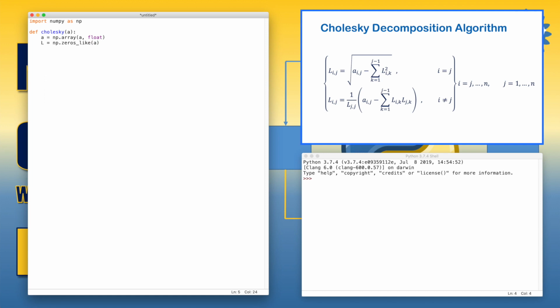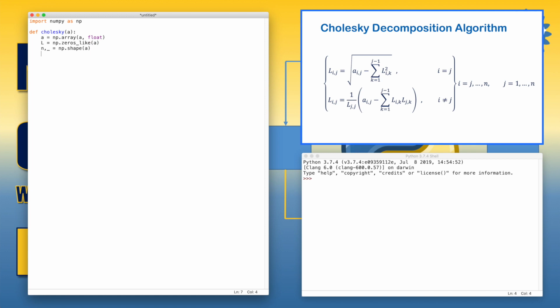This function constructs a zeros matrix, or zeros two-dimensional array, of the same size as A. Now we need the size of A. We can use the function shape. Since A is a square matrix, it's enough to know the value n, which is the number of rows.